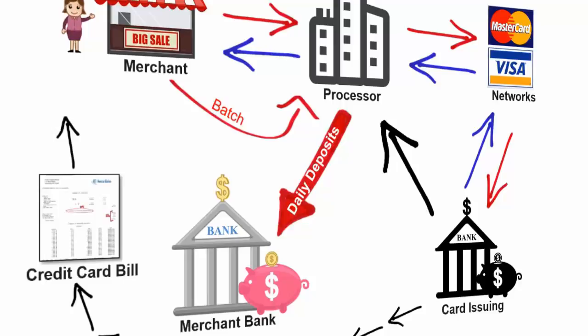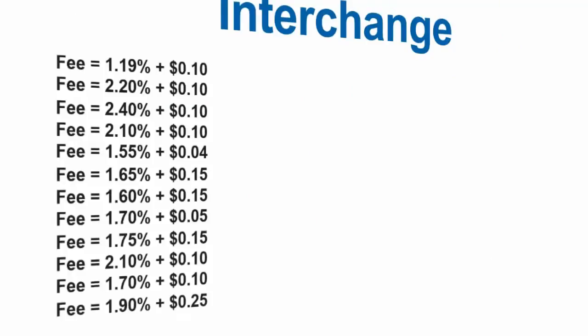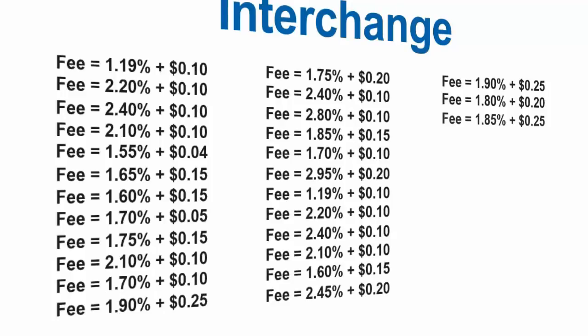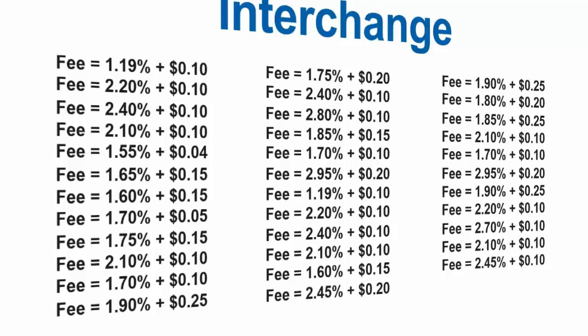What is interchange and what role does it play? Interchange is a schedule of fees that determine the price for all credit card transactions. There are hundreds of interchange levels, and each is comprised of a set of qualification requirements that must be met in order for a transaction to fall into a certain category.